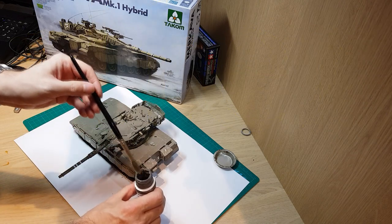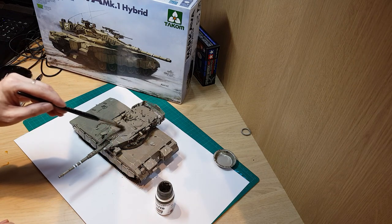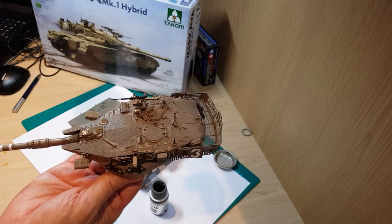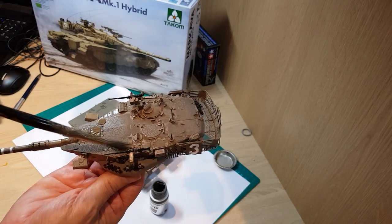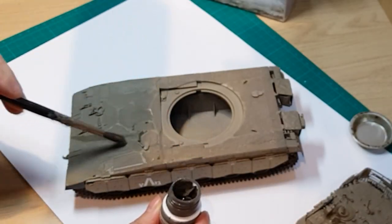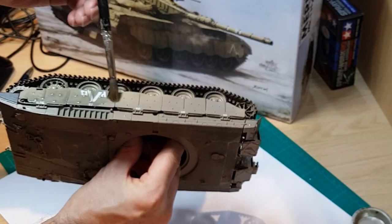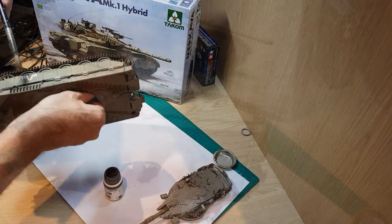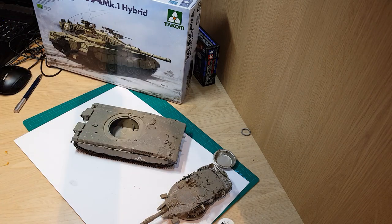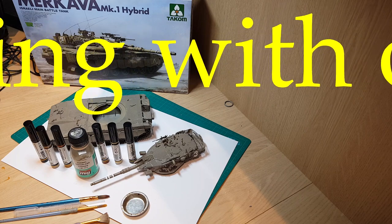Use a broad brush and remove most of the liquid from the brush. The trick here is not to apply it as paint as such, but just to make the surface basically damp with the filter and to blend it in. It's the first stage in weathering, and it's going to combine those two shades of paint with a filter on top.